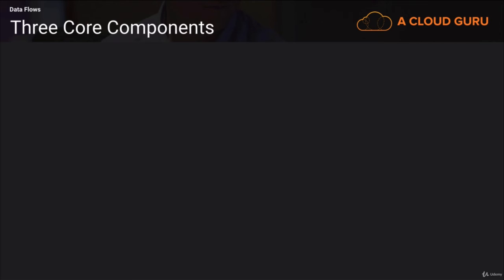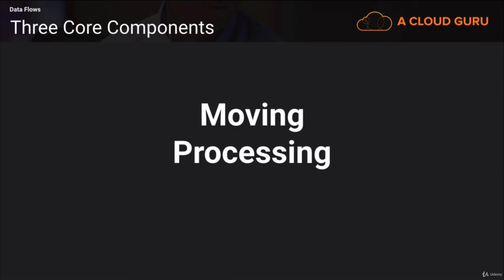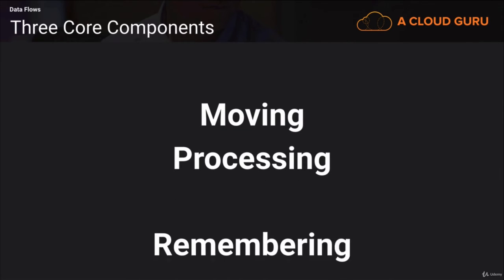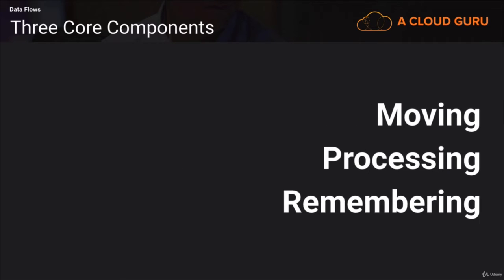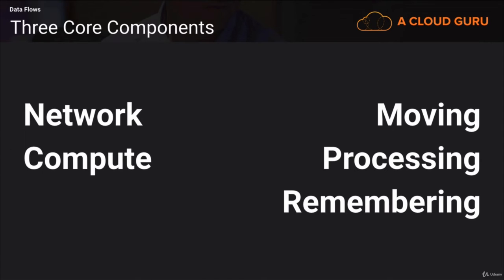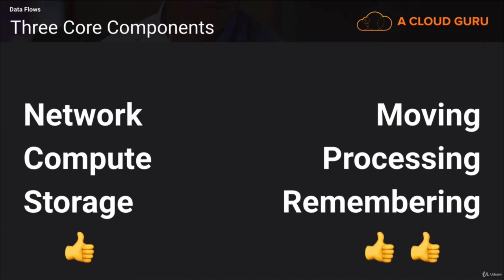Fundamentally, it's about taking some data or information and moving it around, processing it in interesting ways, and remembering it. So we'll often associate these three things with three classes of services, being network services, compute services, and storage services. And while that's a good rule of thumb, it's important to not box our thinking in as rigidly as that.